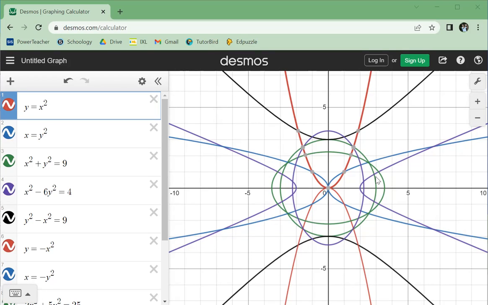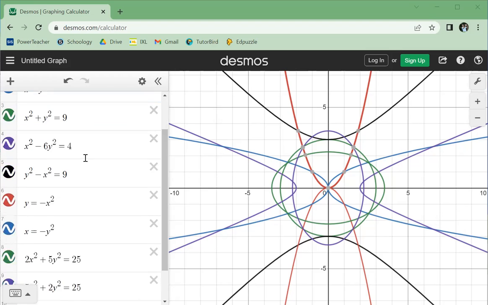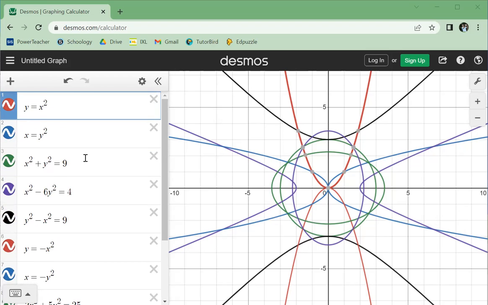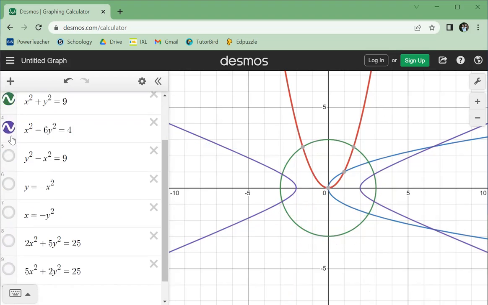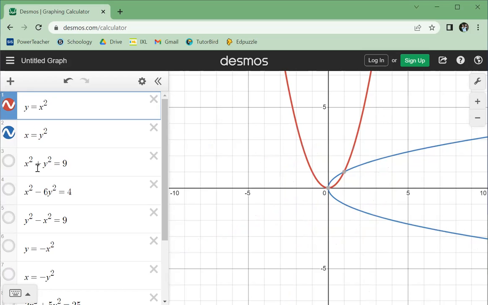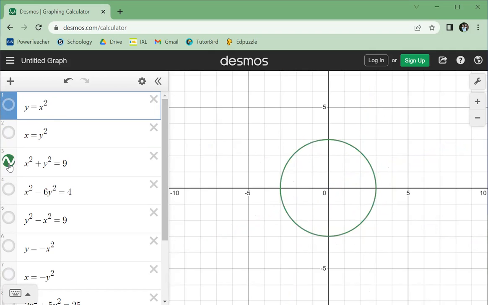So this neat, I don't know, maybe it's neat, image is just a bunch of overlapping conic sections that you can see here on the left. And we can take some of these away just to look at the shapes one by one. We've spent plenty of time with parabolas, so we know what their general equations look like. They're either y equals x squared or x equals y squared. And of course, we know what circles look like, and we've done some work with them as well.